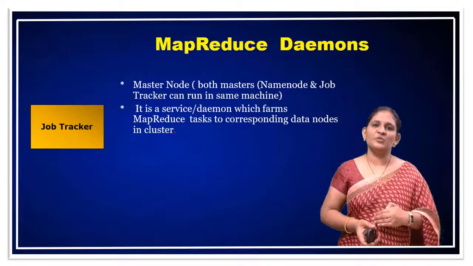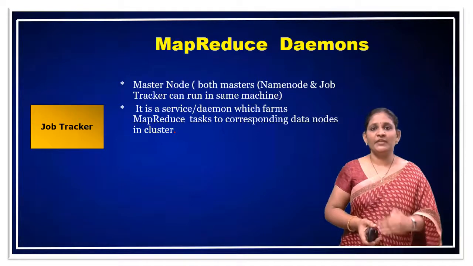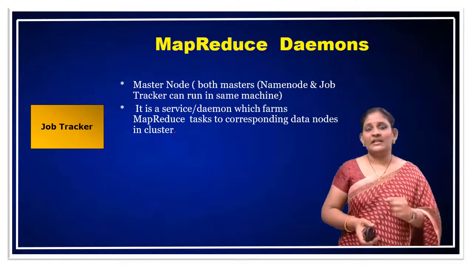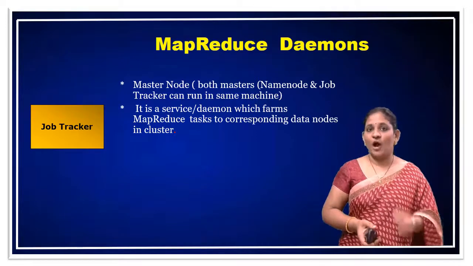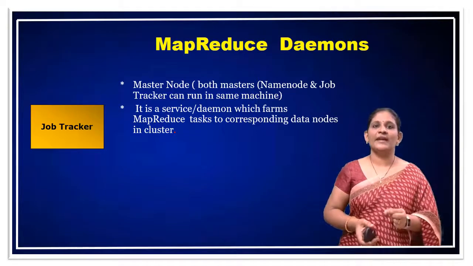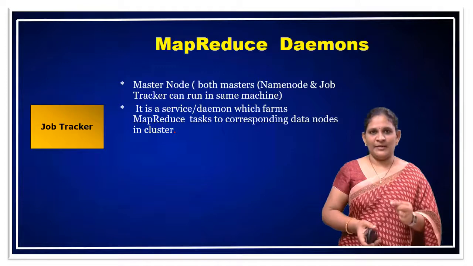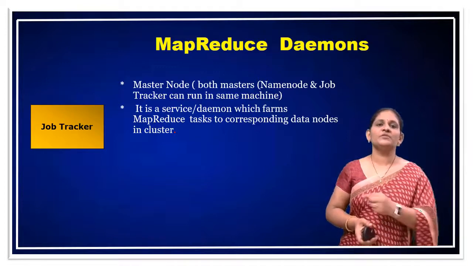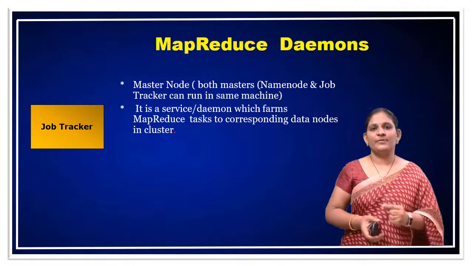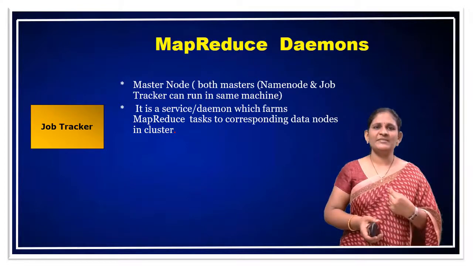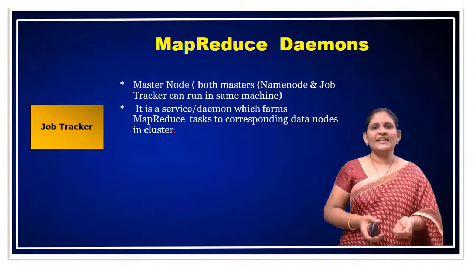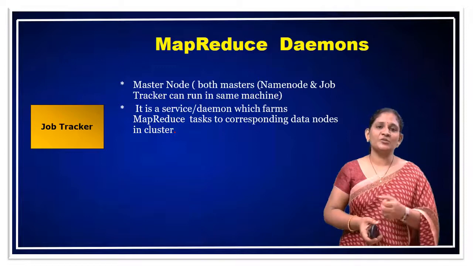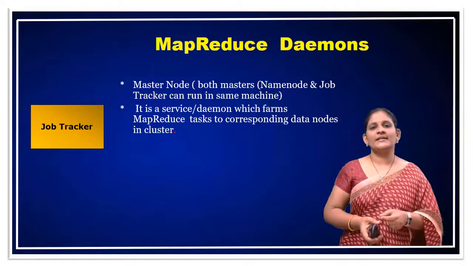Once again, assume I have successfully stored the data into HDFS. After storing, what do we usually do? We process the data. To process the data, we will be writing some code. I am calling that a job, a MapReduce job. I will be writing the code using the MapReduce programming model. Whenever I write any MapReduce job as a user, I will be submitting it to the client machine. The client machine will in turn send that code to the job tracker. Who is the correct person to handle that request? The job tracker is the correct person.